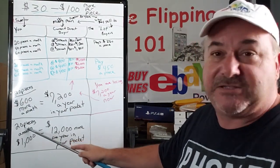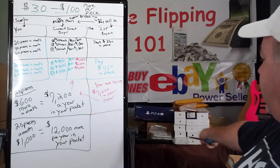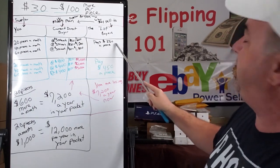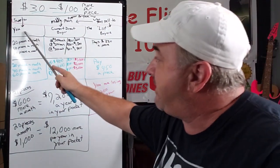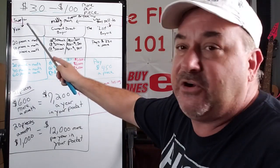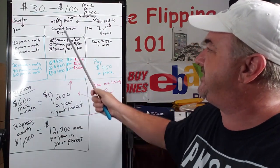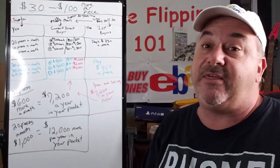The hundreds of other people selling them 20 pieces a month — see that right there? All that stuff is 20 pieces, not including the PlayStation 4. That is all going to a direct overseas buyer. Even if I'm only making $30 more average per piece, that's still $600 more just for that one shipment, doing the same amount of work. You've still got to box them up and mail them in either way. The hard work has already been done by you — picking up the phones, negotiating, posting your ads, dealing with customers. Why have these guys make $12,000 a year more, $3,000 a month just off of you? Bypass them, sell directly to these guys.